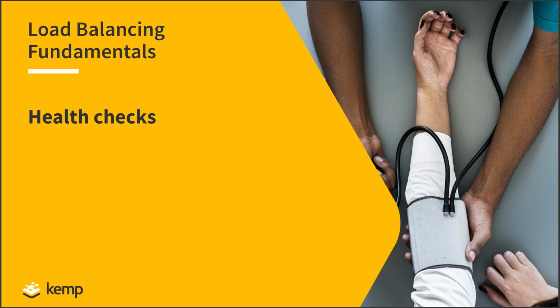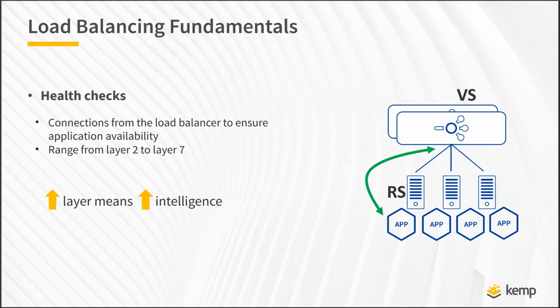Let's talk about health checks. How does the load balancer know if the application is up and running? How does the load balancer know if the application is actually healthy? How does the load balancer know that somebody did not turn the power switch off on the server? And it's going to do health checks. This is an industry standard term for what the load balancer does to manage these connections and access to these servers. So what is a health check?